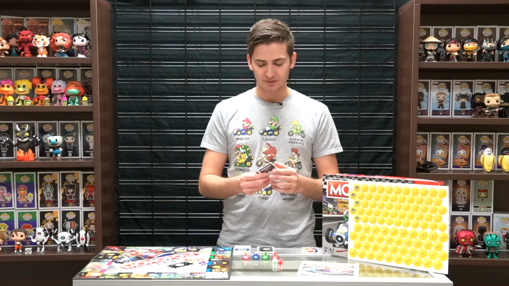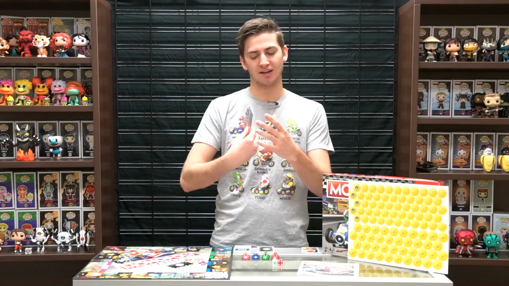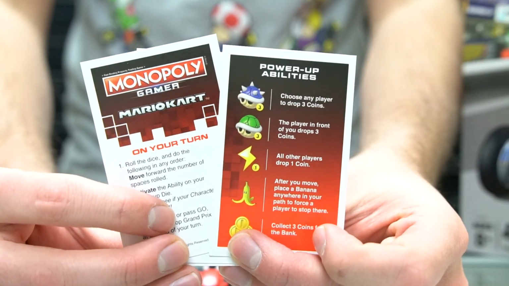The next thing is informational cards. This just speeds up the game. Basically, there's 4 informational cards that you can put in front of each player, because this game does play from 2 to 4 players. And then on the back of it, it has the different power-up abilities, which is nice too, just to speed up the game a little bit. The next thing is the race cards.